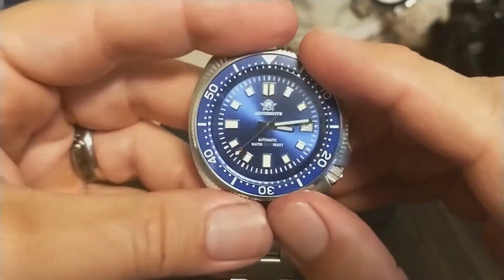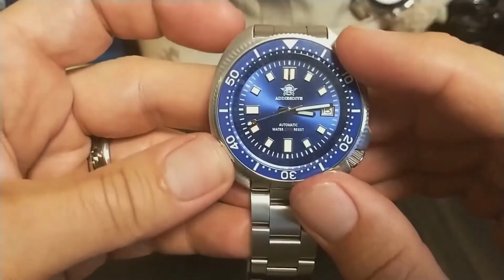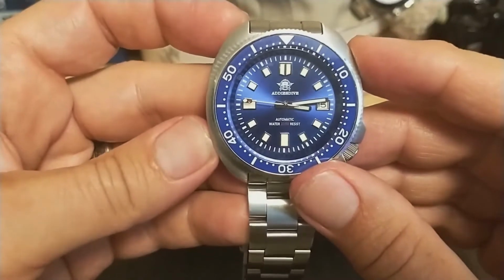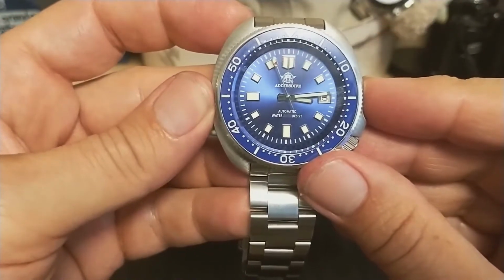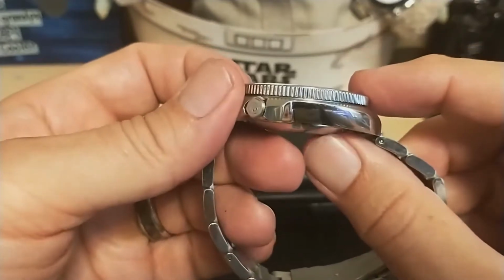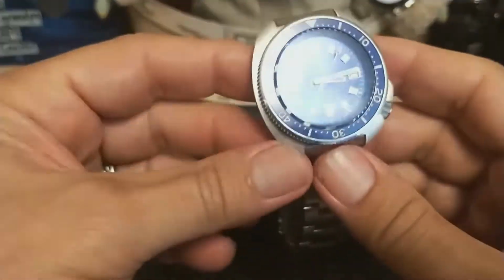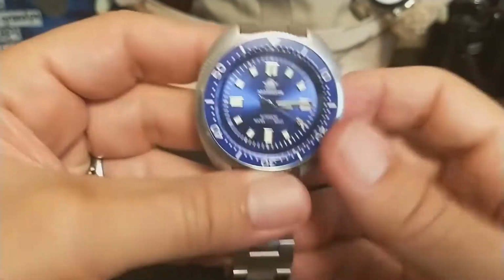The watch is 41.1 millimeters at the bezel, and normally I just measure at the bezel because that's what's important, but in this case the case sticks out way past the bezel. So it's 43.7 millimeters at the case, only 47 millimeters lug to lug, 13.5 millimeters high, has a 20 millimeter lug width, and weighs 175 grams, so it's fairly heavy.